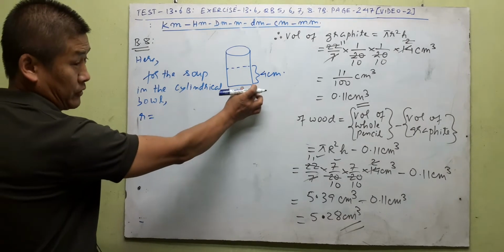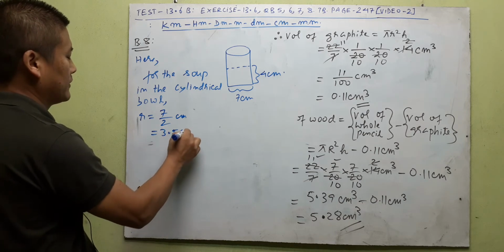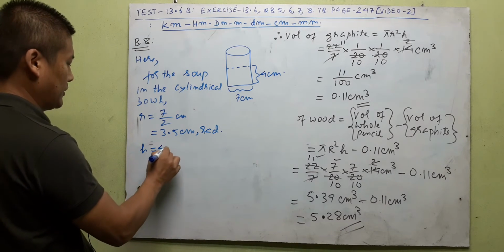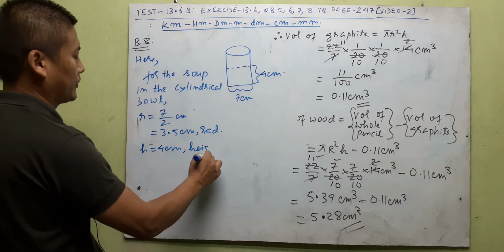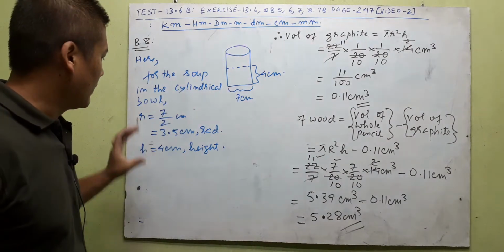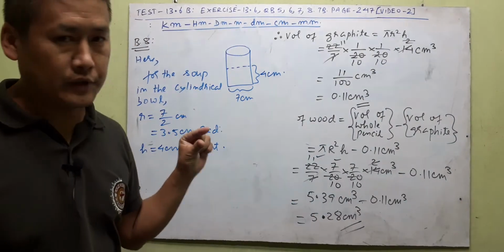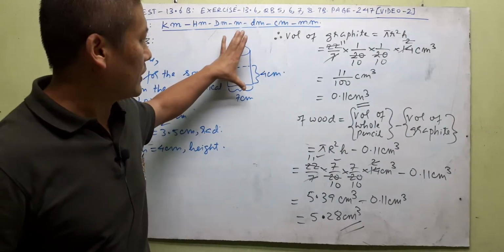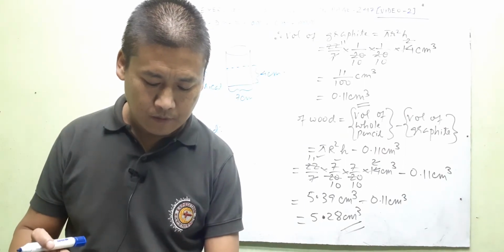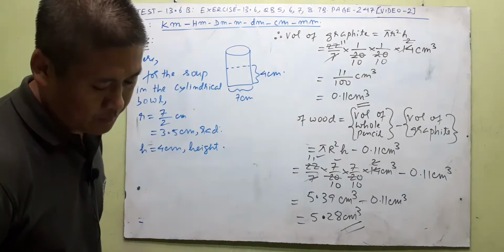R of that liquid part will be diameter divided by 2, which is 3.5 centimeter, the radius. Then h is equal to 4 centimeter, the height. We are interested only in the part where the liquid covers. The liquid will take the shape of the cylinder, only up to 4, not the whole bowl. So if this much is given to one patient, how much soup does the hospital have to prepare daily to serve 250 patients?